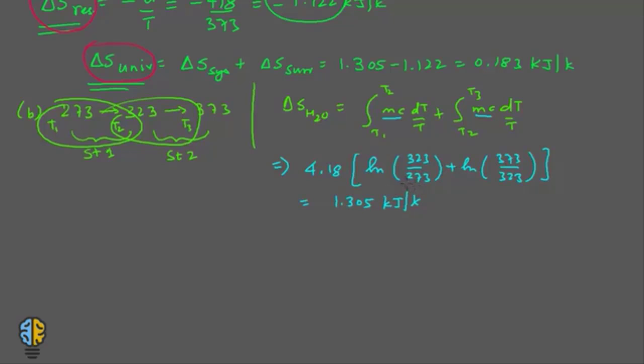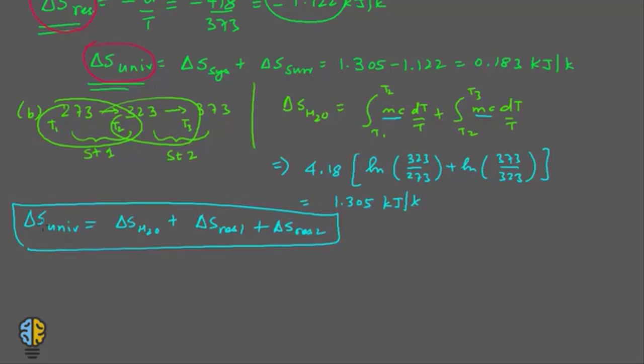Okay, now because we have to find the entropy change of the universe, if you write down this equation again, it has a somewhat different form as compared to the earlier one, but on the same lines. You have a system which is your water, isn't it? So H2O is your system, plus you will have two surroundings. The first surrounding is reservoir 1, and then you will have reservoir 2. So this will sum up the entropy change.